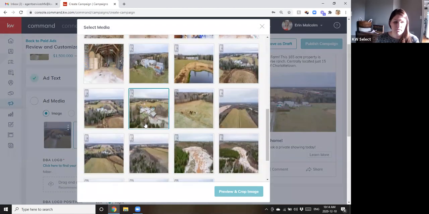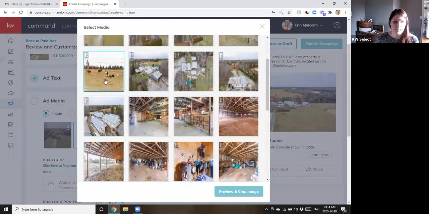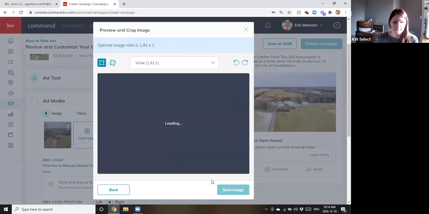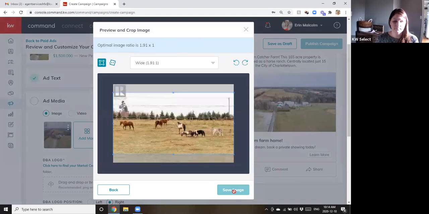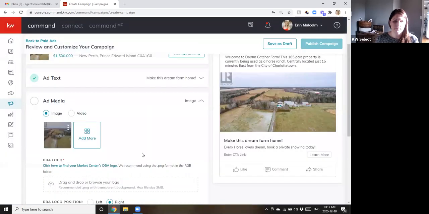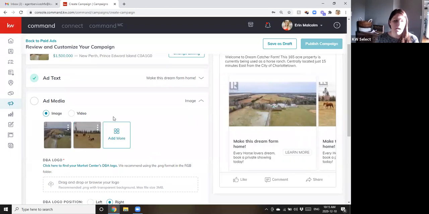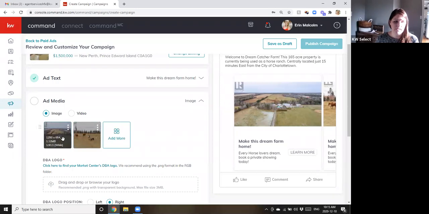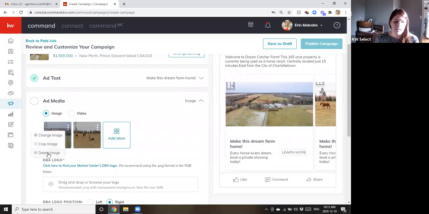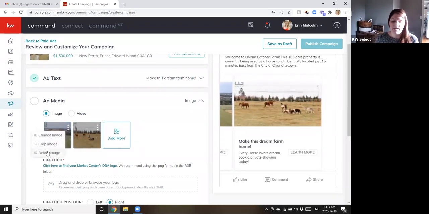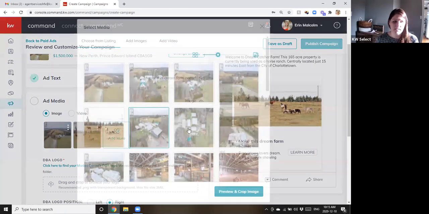Let's put this one. So now I have 2 photos. I could delete this first one if I wanted to, if I didn't want the default that it put there. I can add more photos if I want, it doesn't matter.